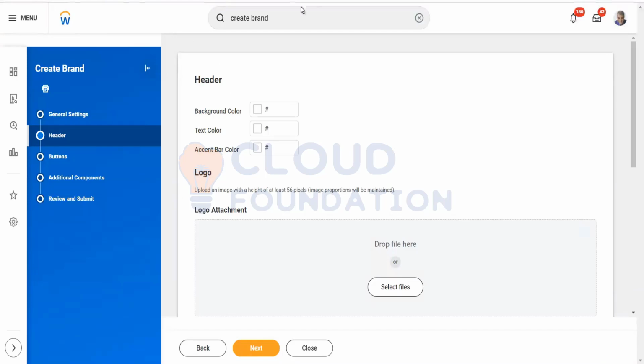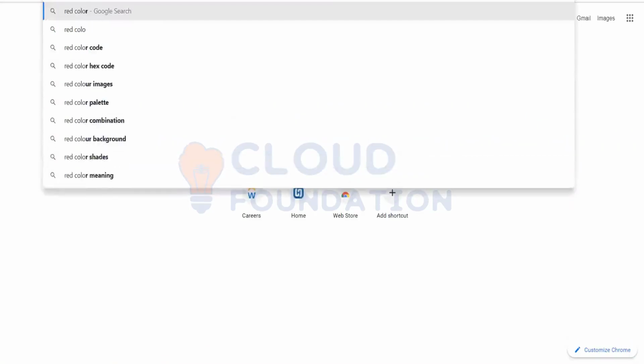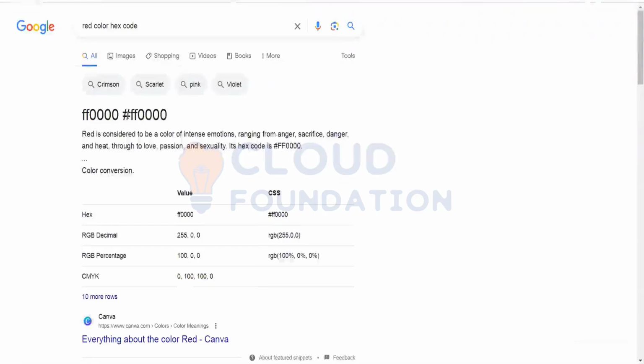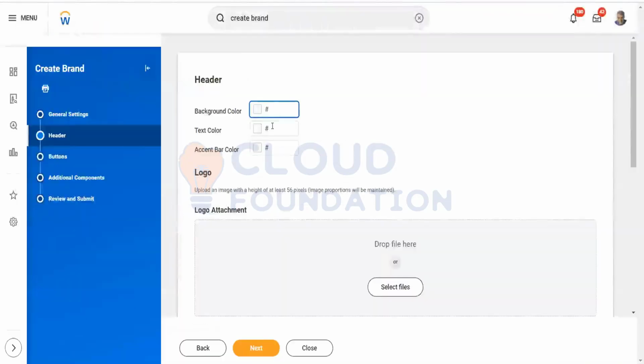Then we can define the colors as well, the background color, text color, accent bar color. So these are in the format of hexadecimal. So you can simply search the hexadecimal values on the net and put them over here. I have a collection, but just let me see. Yeah, this is how it looks. See, red is coming.